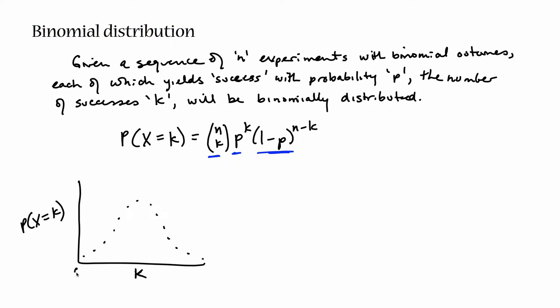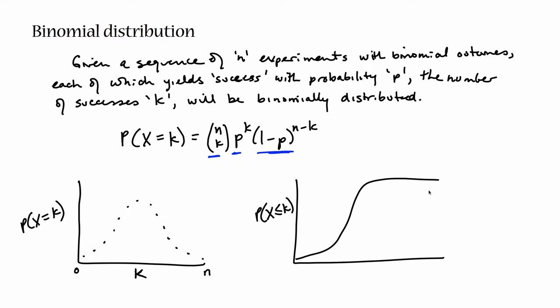And the range of the function tends to be from 0 up into the number of trials, right? Because if you do n trials, the maximum number of successes you can have is n equal to k. And the cumulative mass function, the probability that x is equal to or less than k, looks sigmoidal, like that. And the midpoint of both of these is going to be mu k, the average value of k, the expected value of your result x, which is just going to be the number of trials times the probability of success on each trial, right?